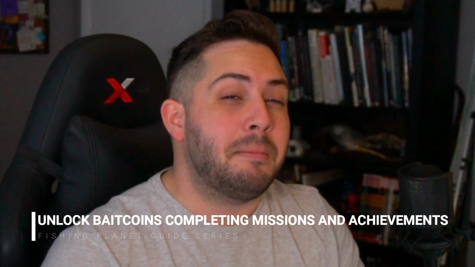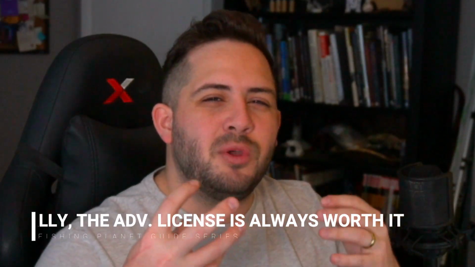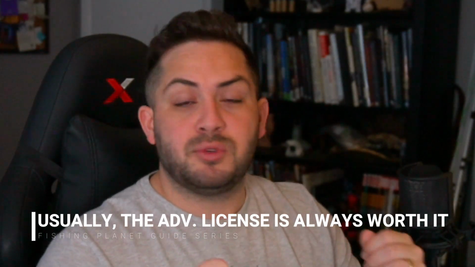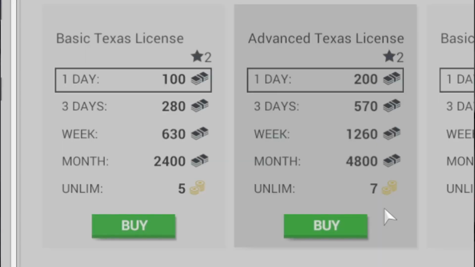But as you complete missions and get achievements unlocked, you will gain bait coins, and this is when I recommend getting that 7 bait coin unlimited pass to the Texas area, because if you ever need $100 or a couple hundred to buy something, first off, traveling to Lone Star is free, remind you, so you can go there for free, and then if you have the unlimited thing, you can just fish for free as well. So it's free to just go there and make a couple hundred. I know that in some live streams we've spent a half hour there and made a quick $1,500, and we're ready to move on to another area. So I always recommend this advanced Texas license. It's a really good gig.